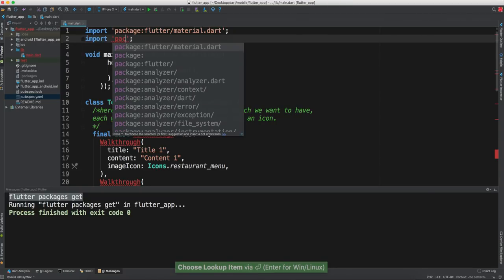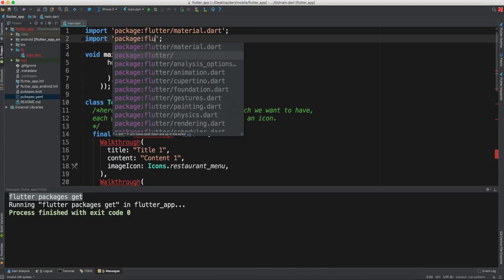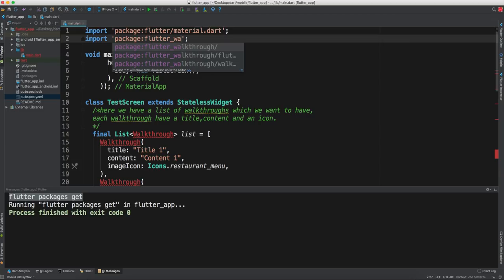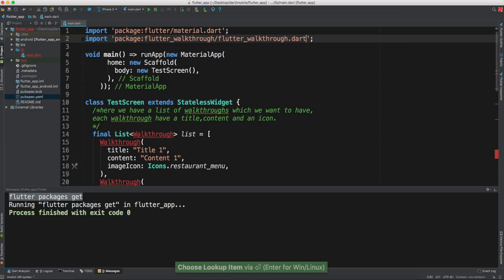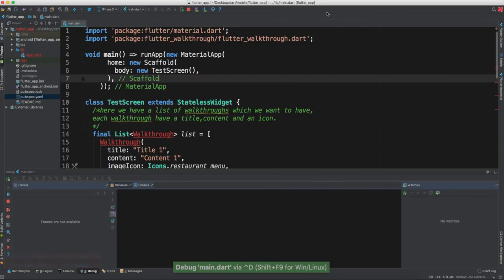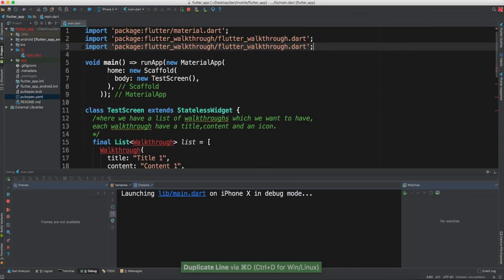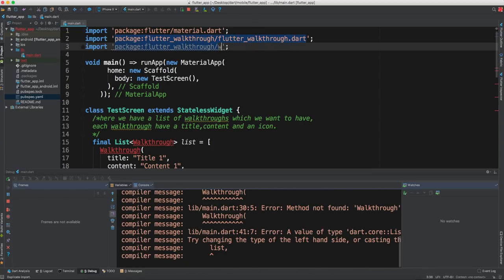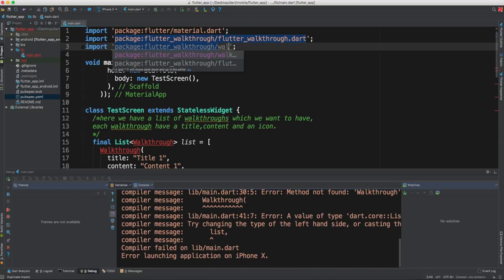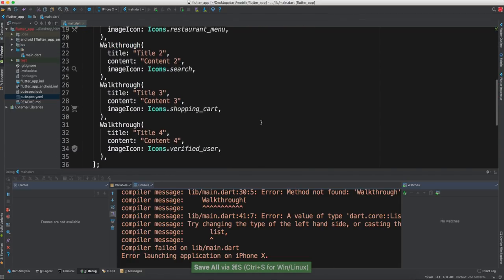So we can say package flutter underscore walkthrough, and then we have this flutter walkthrough dot, and in the next line we can say just walkthrough dot, right? And now it should fix that issue.